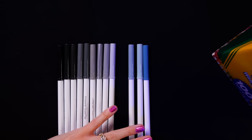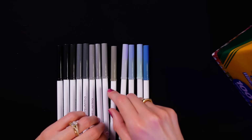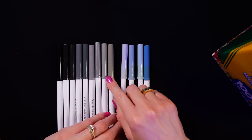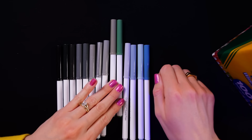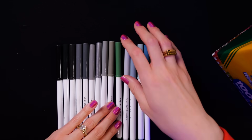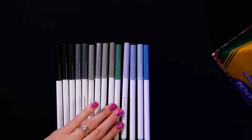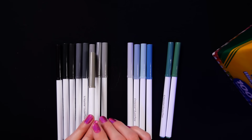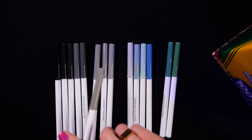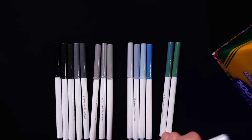That's blue. But what is this? Is this gray or green? This has like a green tinge to it, I swear to God. Like look at this green. Like you see, it's green gray. At least the marker, like the cap is. And is that a blue or a green? It's kind of like the, I don't know. I don't feel personally comfortable putting this in the grays.